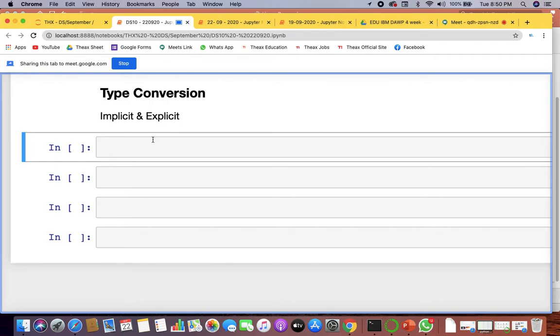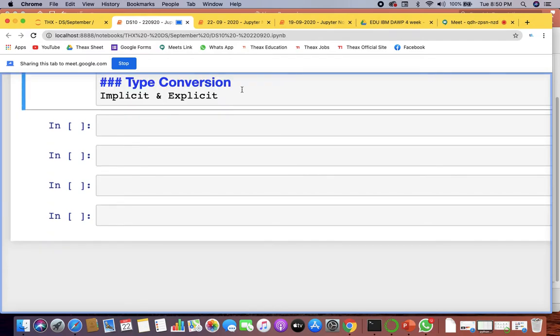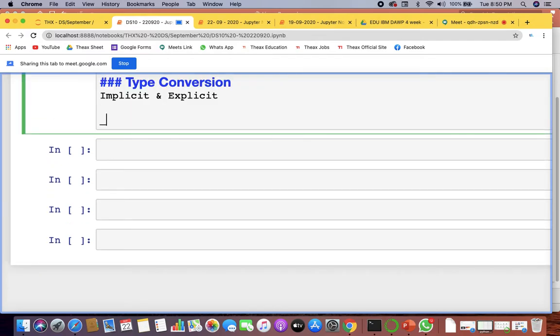What is implicit? In implicit type conversion, Python, or you can say the code, converts one data type to another data type. Let me define it here. This is also not taught. See, you are learning something in your course, so ask your professor to give it in detail.